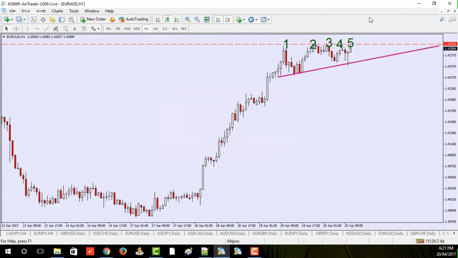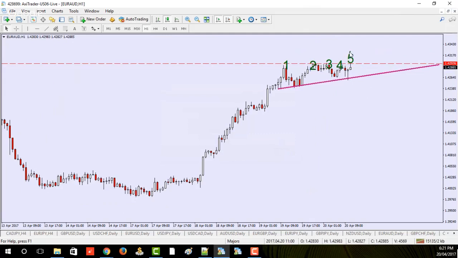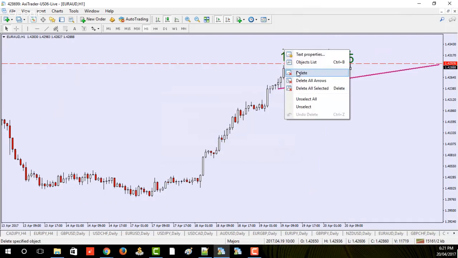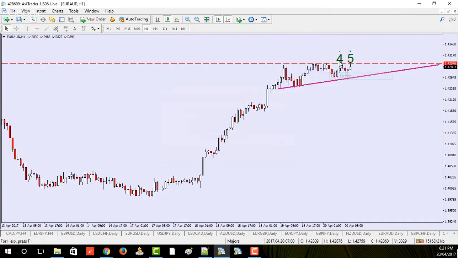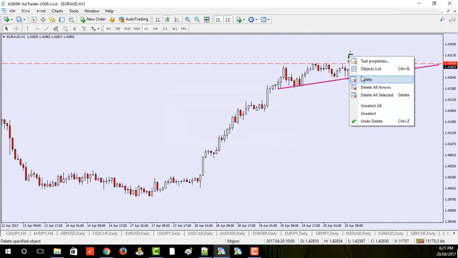Is that making sense? So now what you want to do is re-engage with the trend. And the way that I love to do this, I'm going to get rid of all these numbers. There's 2 ways to do it. There's the aggressive way for the guy that doesn't want to miss out on the trade and just has to get in a trade. So this is the trader who doesn't mind having a lower win rate because he wants to get in every trade. He just can't stand missing out.